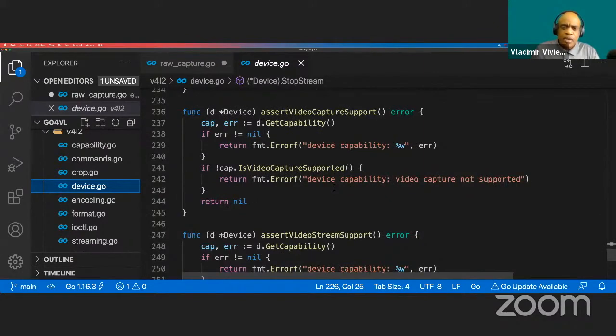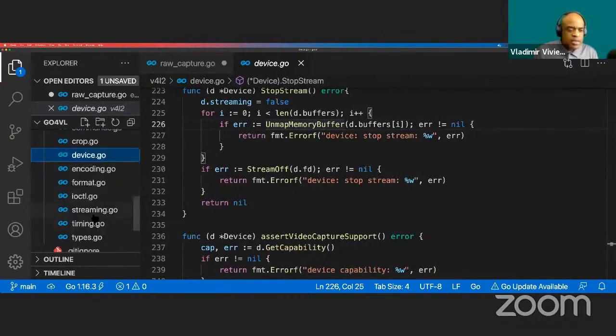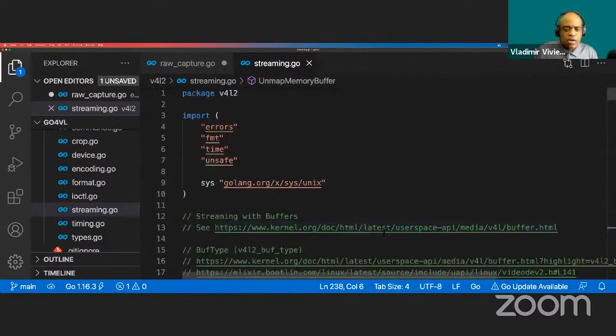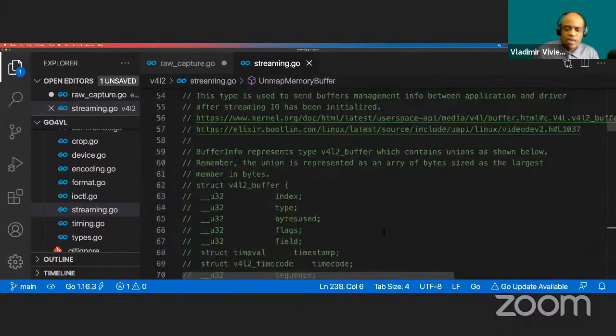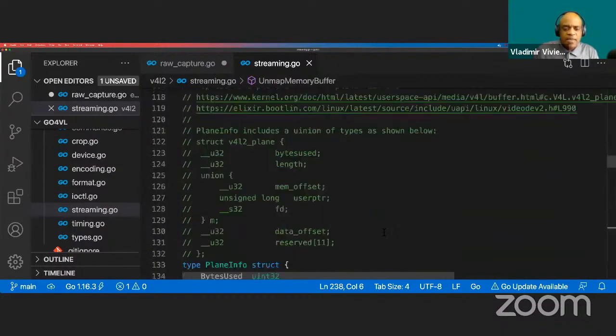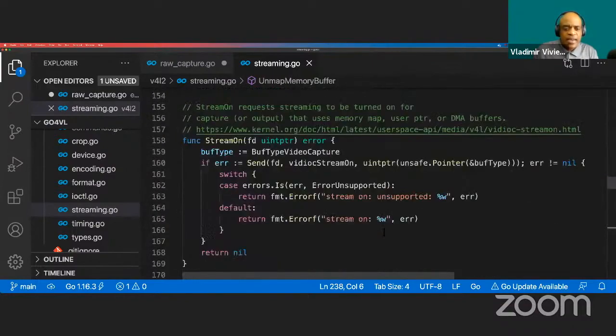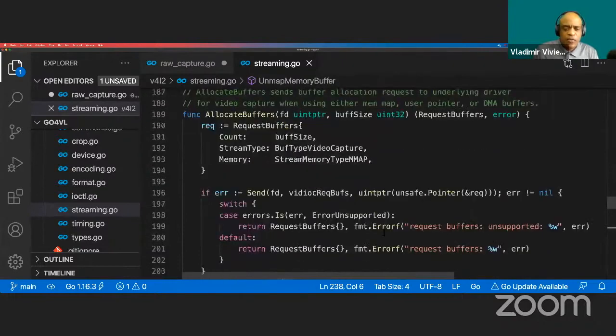We're not going to go through the code in detail. Everything that we did earlier in the raw example is basically the same thing, but it's hidden from you and captured here. For instance, if I go to streaming.go, you can see all of the gory detail of what's going on in the back end, all the types, some of which we saw earlier, but they're declared here, and everything that you need to start to stream is there for you.